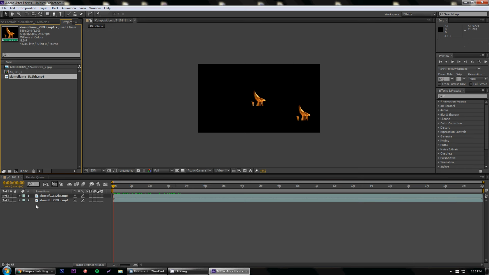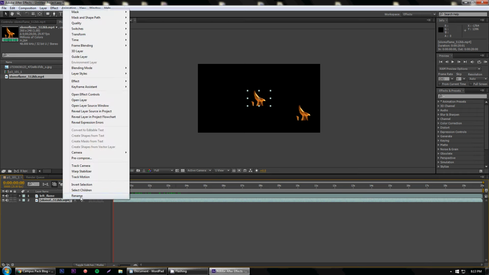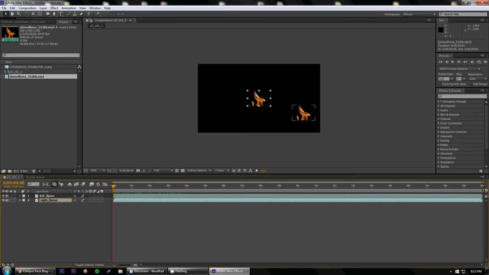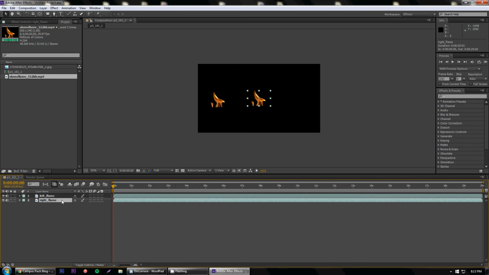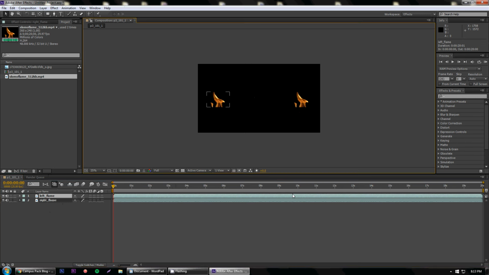Now you can start to see how, if I have one piece of geometry that I am moving on twice, the names down here are a little bit confusing. So you can actually right click on your files and rename which one it is. I can say left flame, and I can call this one over here right flame. And you can actually see when I click on these, they're the wrong way around. So I'm just going to click on left flame, and I'm going to click and drag my left flame, sorry, to the left, and I'm going to click and drag my right flame to the right, and now they are named correctly.